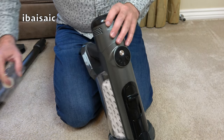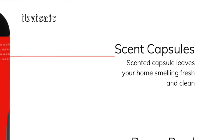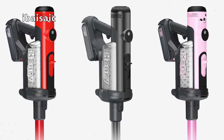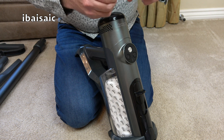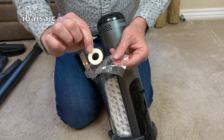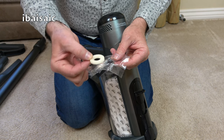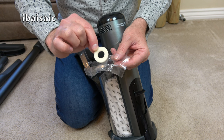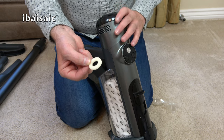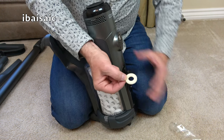Now what I can do while we're waiting for the Pneumatic Quick to charge is to insert the little air freshener. I didn't know it had one until I checked myhenry.com and saw they'd updated the website to show the three models: the Henry Quick, the Hetty Quick, and the graphite machine. So here is the little disc — you can buy these in packs of 12. The smell is a sort of bubblegum sweet fragrance. Hopefully at some point they'll produce different smells; I prefer a citrus or piney odour. Keep it out of reach of children — you could almost eat it.